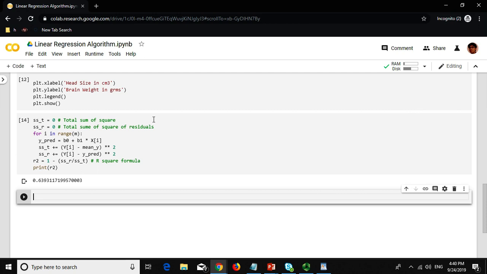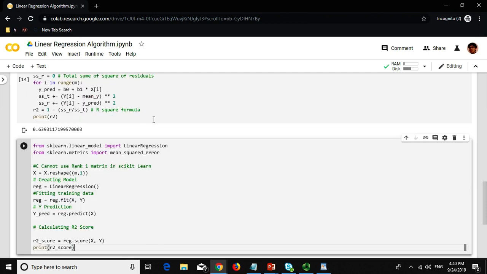Scikit-learn is a simple machine learning library in Python, and building machine learning models is very easy using scikit-learn. So by using the scikit-learn library, your code is shortened to very few lines.